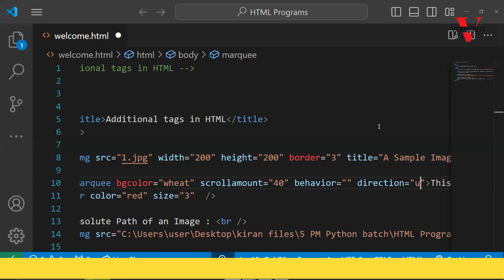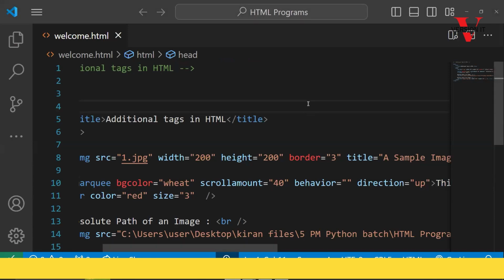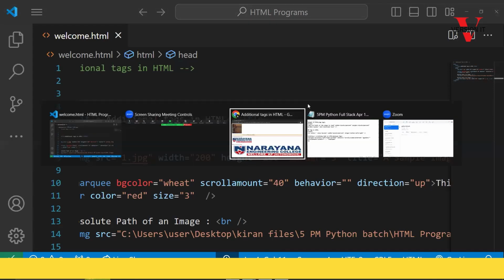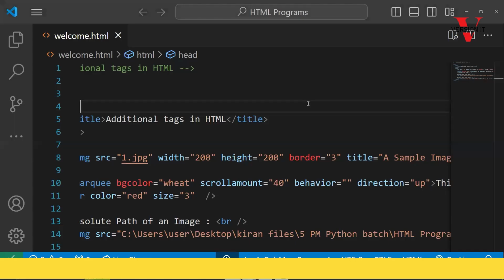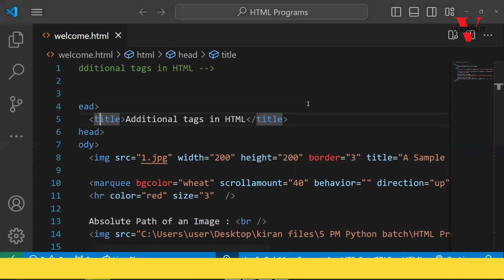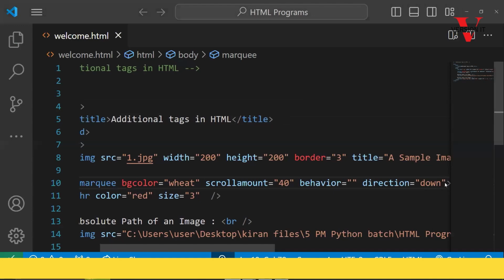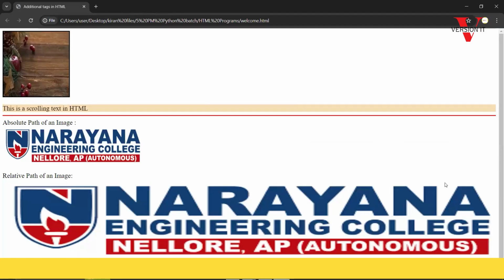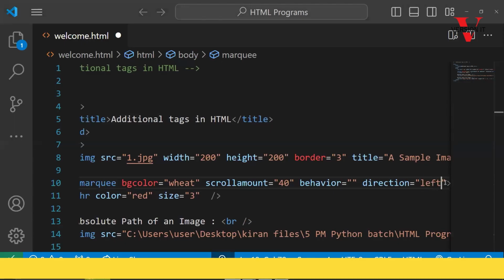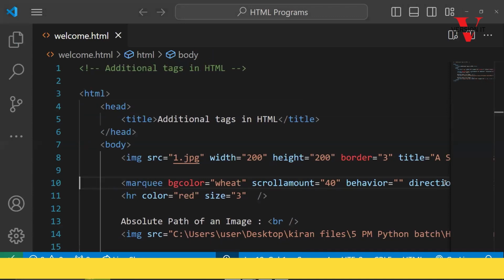Next, if I say up, it will scroll upwards. If I say direction equal to down, it will scroll downwards. The default direction is left here.